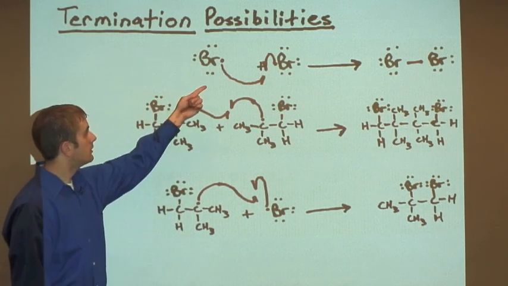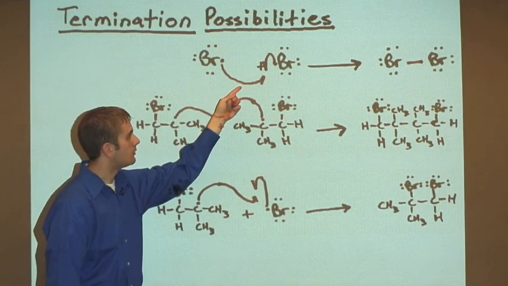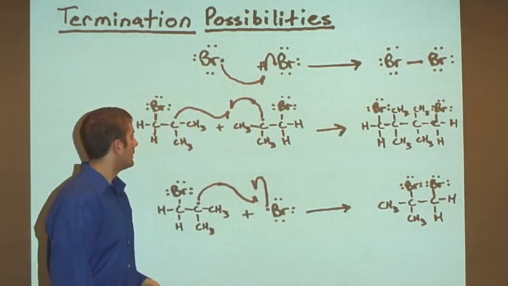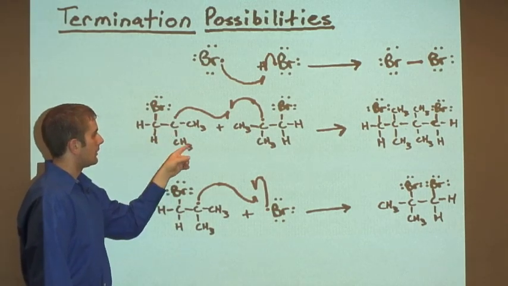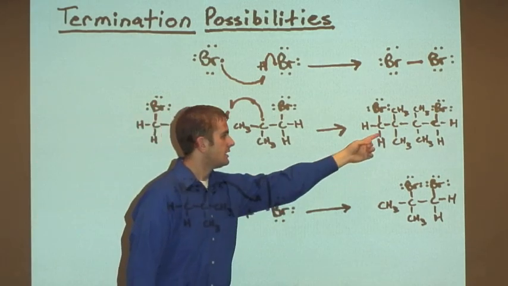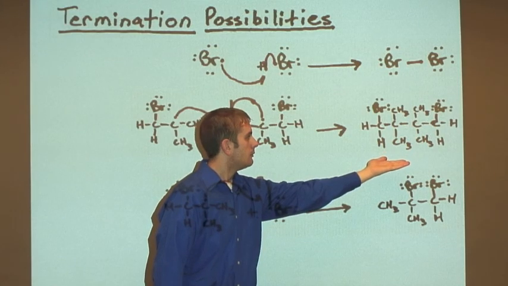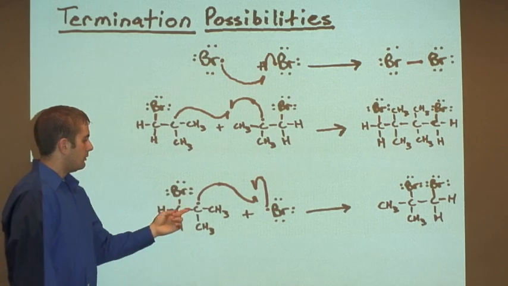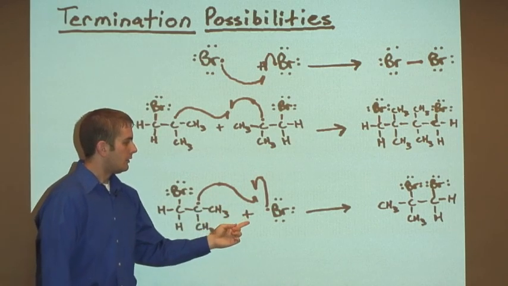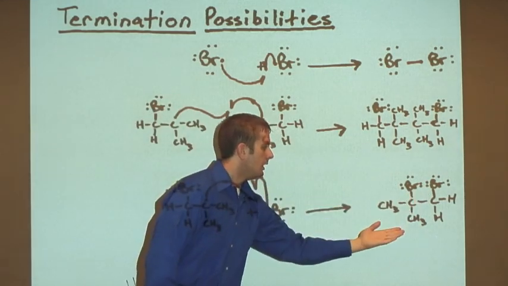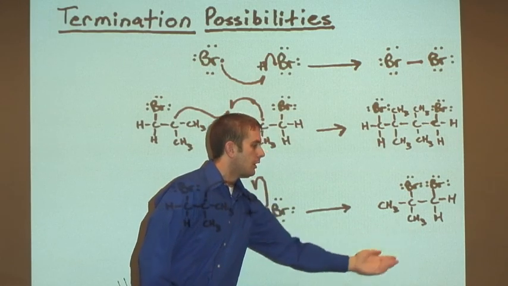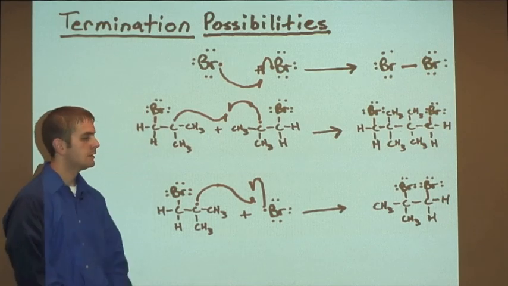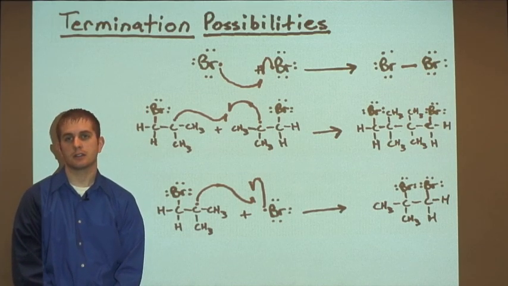In the first case, two bromine radicals are shown to couple to form this sigma bond in this bromine molecule. In the second case, two alkyl radicals are shown to couple to form this sigma bond in this alkyl radical dimer byproduct. In the third case, an alkyl radical is shown to couple with a bromine radical to form this sigma bond in this dibromoalkane byproduct. Note, because of these chain terminating events, the rate of formation of the addition product dwindles.